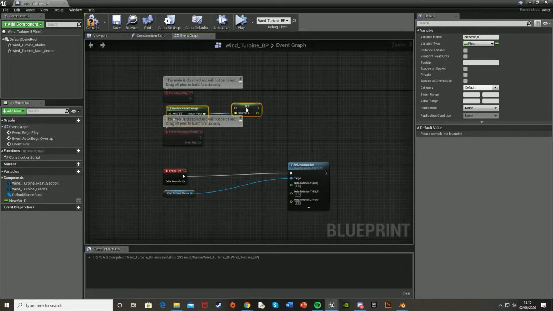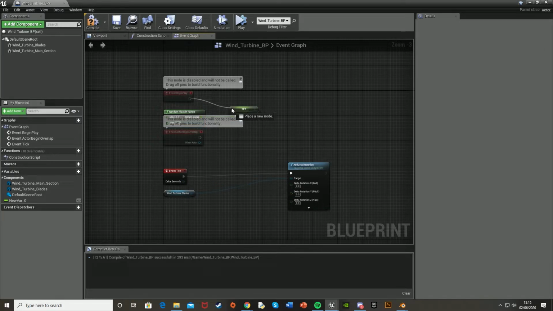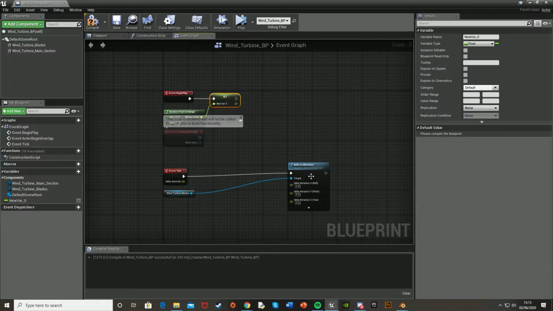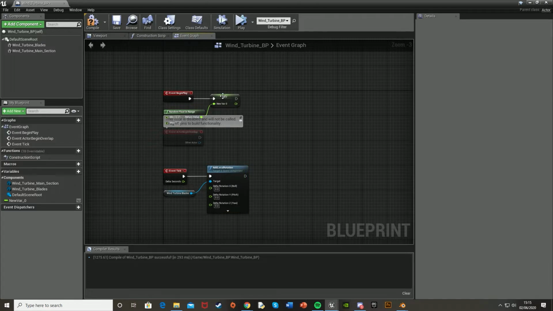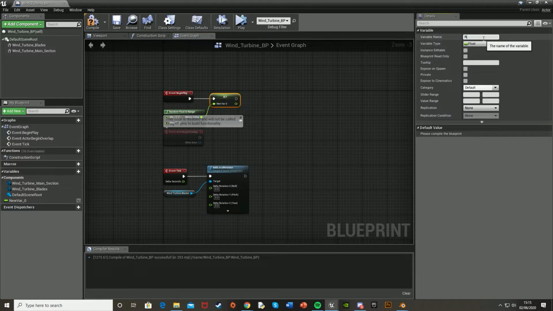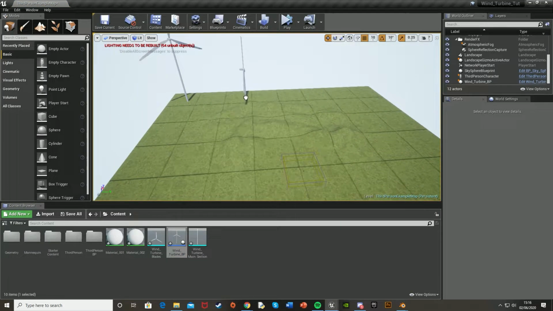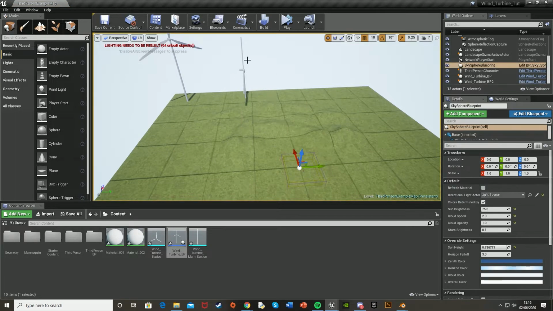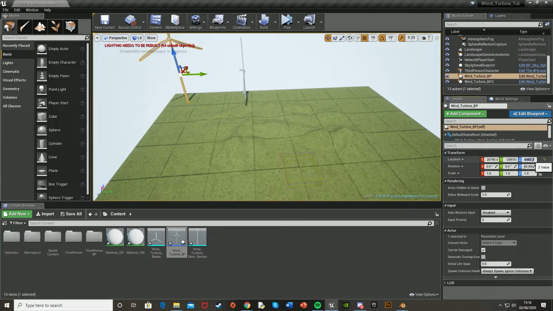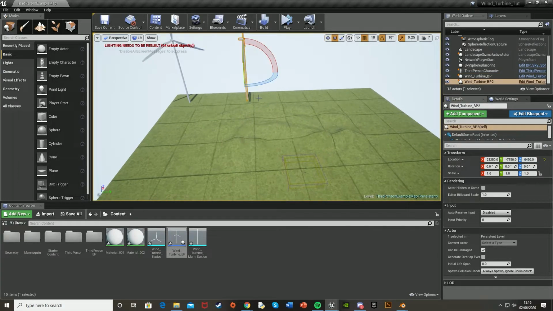Actually we're just going to move this up here to go off event begin play like so, and move that back, put it in the wrong place. This variable we'll call rotation amount, or whatever you want, and we hit compile, and then we put some more of these in the scene like so, and just copy the Z for this, and let's get some more like this.